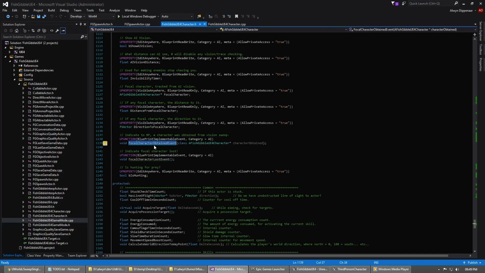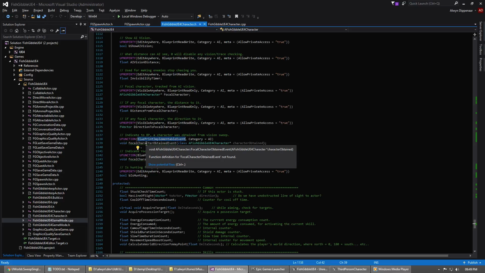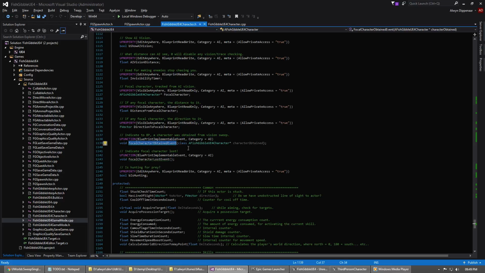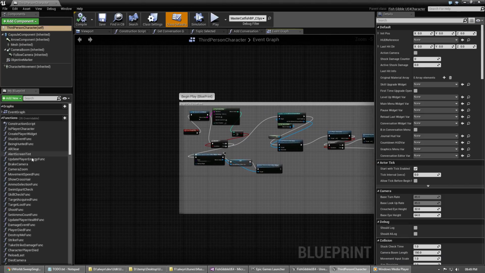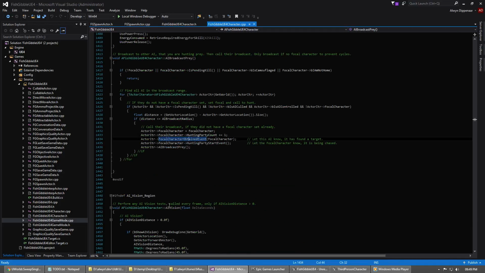These events are not implemented in your C++ classes, they're implemented in your blueprints. For example, I don't think focal character obtained event is implemented, but definitely hunting party started is, because I didn't need it at the time.